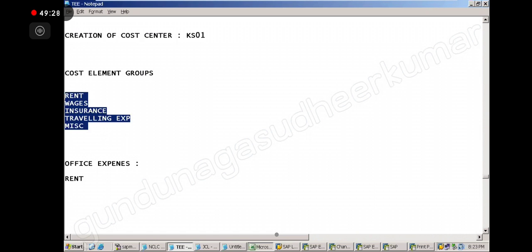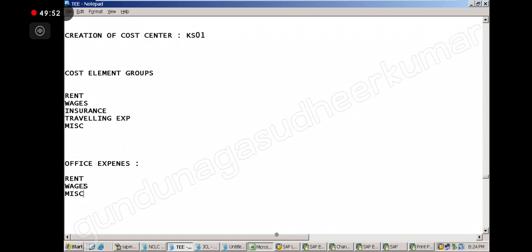We are not expanding the list. We will stick to this. So in office expenses: traveling, wages, salaries, insurance, miscellaneous. Okay, suppose I want to take all this.